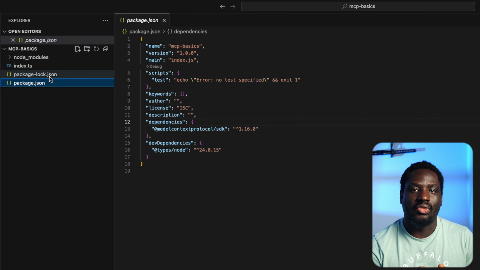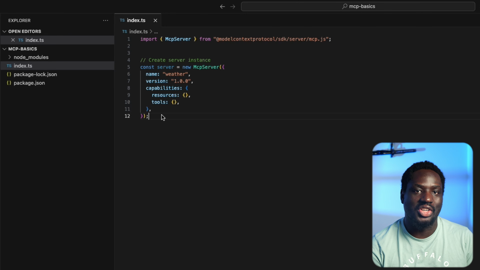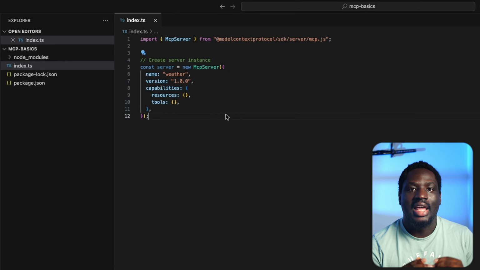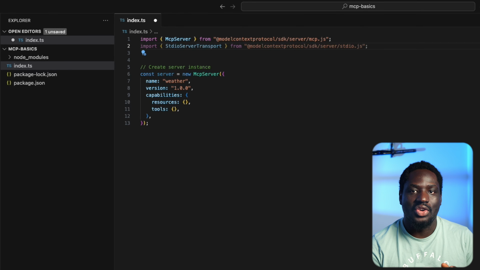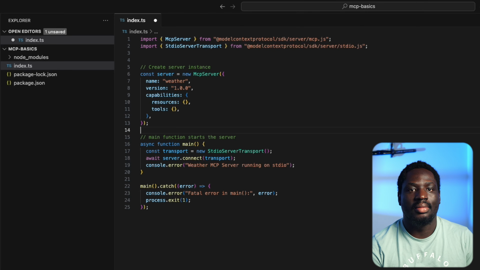Here, we've got a fresh Node.js project with a Model Context Protocol package already installed. First up, we import the create MCP server function and spin up a new server with a name and version. Then we pull in the create standard IO transport, which lets the server talk over standard input or output. This is perfect for local development in VS Code. You could also use the HTTP transport, but that's better for client-server setups.